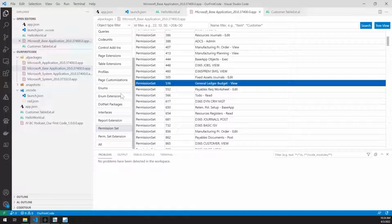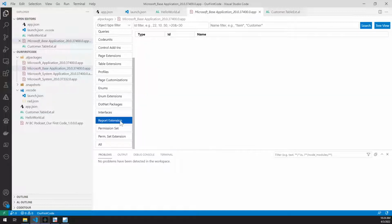For example, the report extension, same sort of idea. The report extension object is mostly around changing that first processing step, the collating of the data. You might want to add some extra custom fields to your sales order confirmation report. Well, how do you add those extra fields without redoing the whole sales order confirmation? Well, you extend it, and then later you also will potentially add some steps to the second layer based off of your extended collation step.